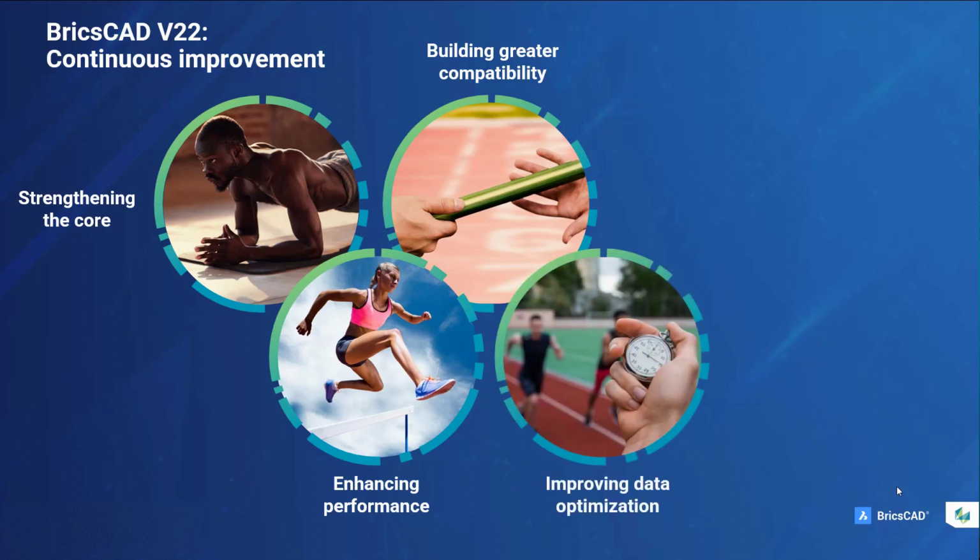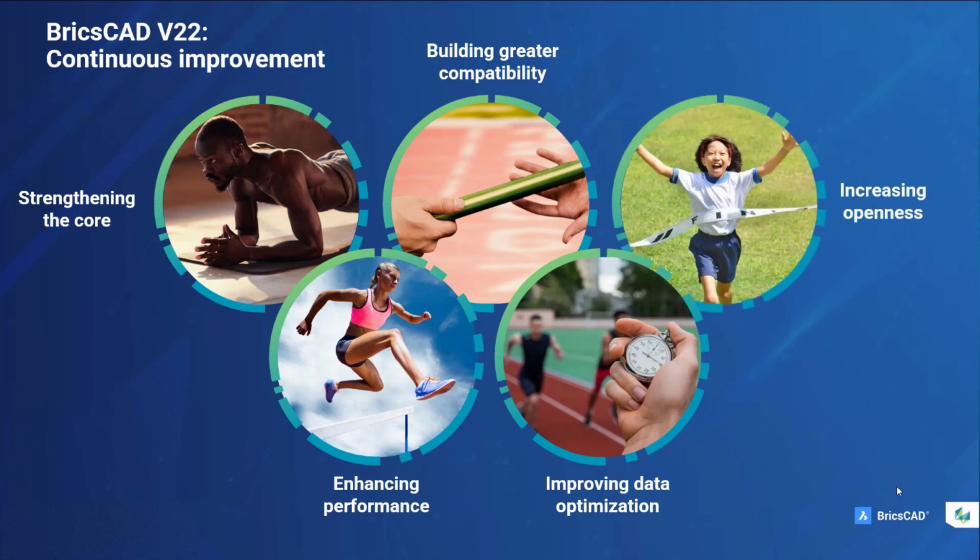Data optimization. Using artificial intelligence powered tools, they can make dumb geometry smart. You can combine and manipulate thousands of basic items in just a few seconds. And lastly, openness. V22 of BricsCAD works better now with Lisp and .NET and point clouds and civil tools and all third-party apps to provide you a better, more reliable CAD design system.